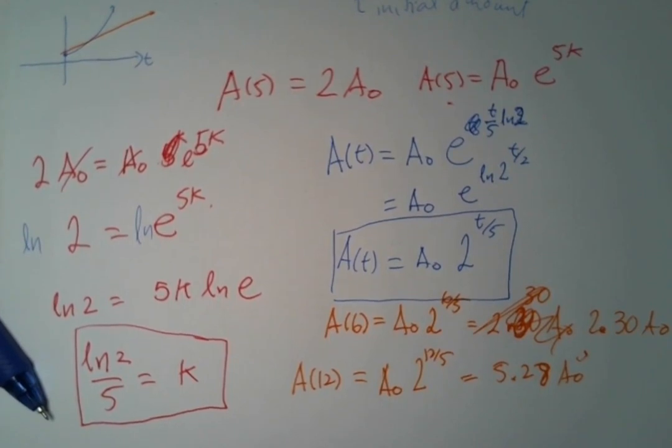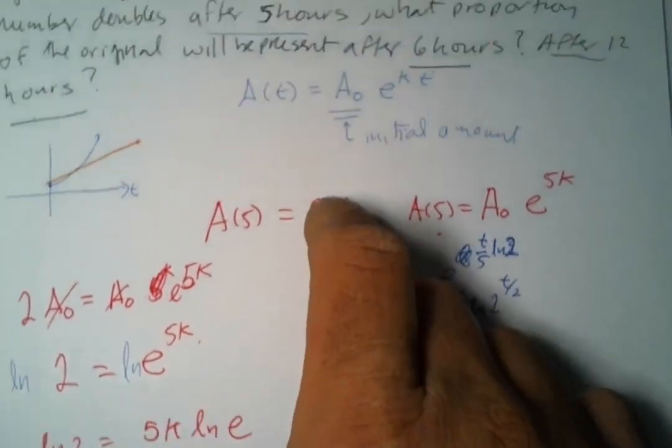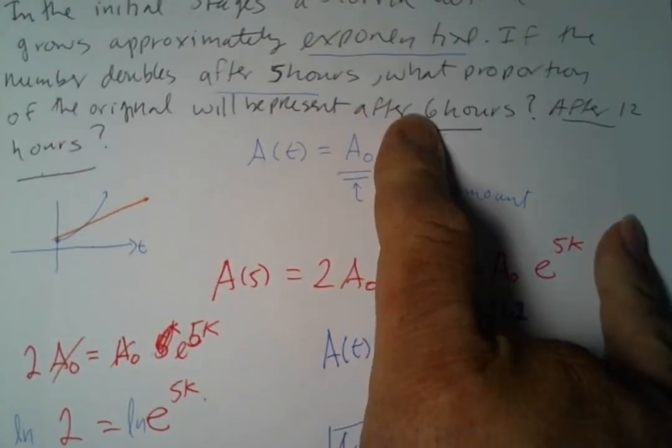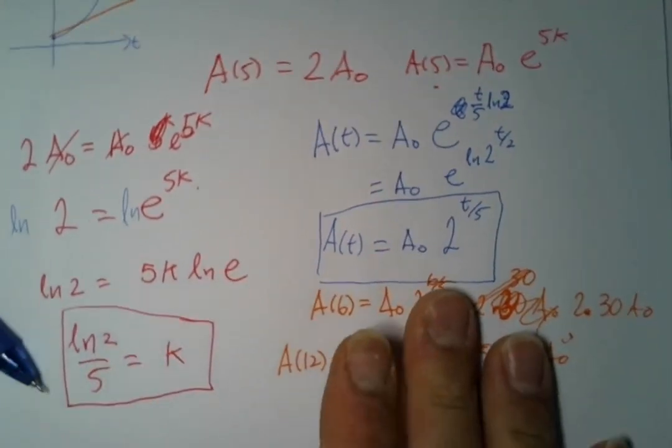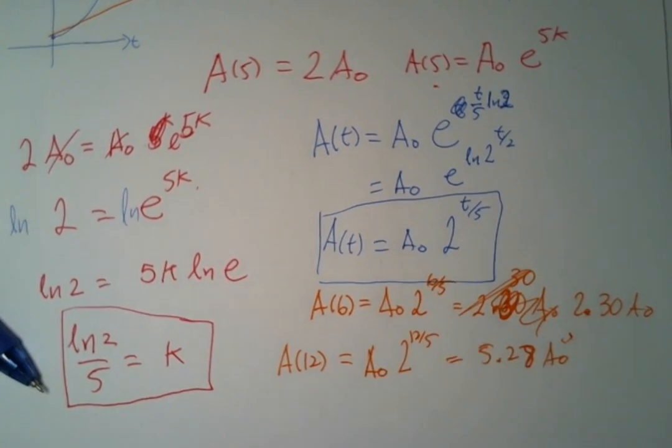Now, a couple things as you work through these. All of these word problems are going to be exactly the same. They're going to give you some initial type of information where it says something doubles after 5 hours, or it grows by 30%. It doesn't necessarily have to be double. You're going to use that information to find that value for k. And once you find the value for k, then whatever they want you to find after some specific time, that's actually the easy part. That should simply be just plugging in values that you are trying to find. All right, thank you.